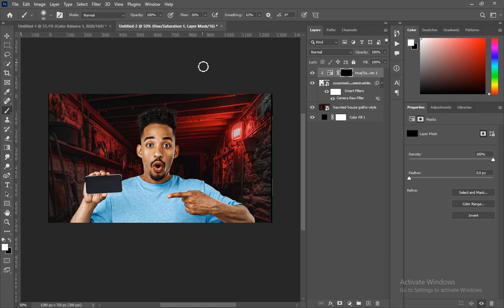Make sure that your flow also is decreased to about 26, right? And then just brush over it to add some light effect. So I'll speed that part up a bit.